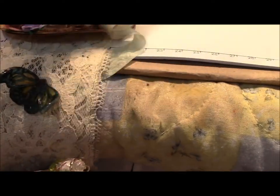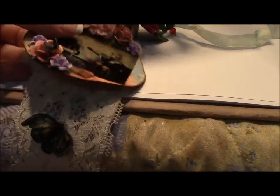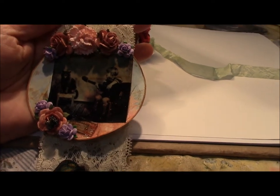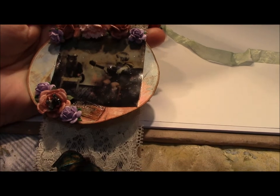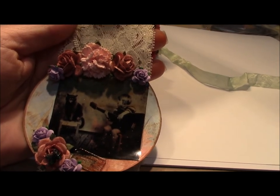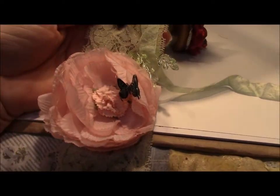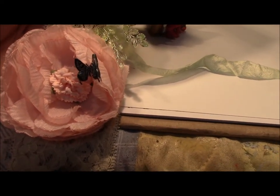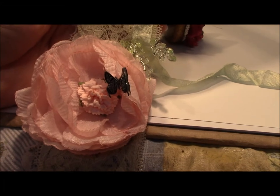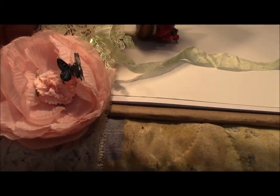Here's another one of those large butterflies. Here is another transparency — I'm not sure how well this is showing, let me pick it up. This is attached to another piece of decorative paper with glossy accents to attach it as well as over the top to seal it off. As you can see, more Wild Orchid Craft flowers adorn that piece. Here's one more of the large butterflies, and lastly we have this big handmade pink flower with a Wild Orchid Craft smaller carnation-looking flower in the middle and one of my signature shrink plastic butterflies. This particular flower was received in a swap a while back.